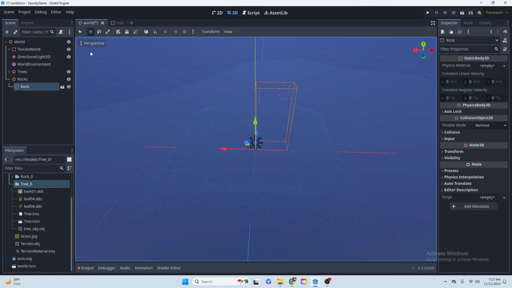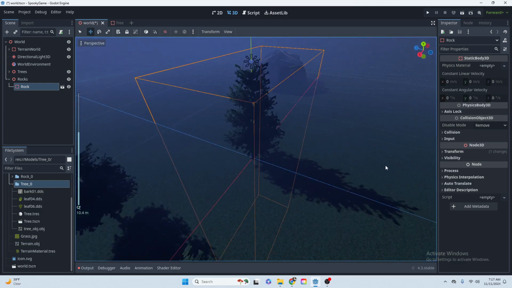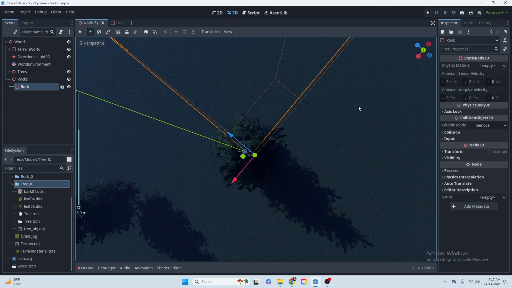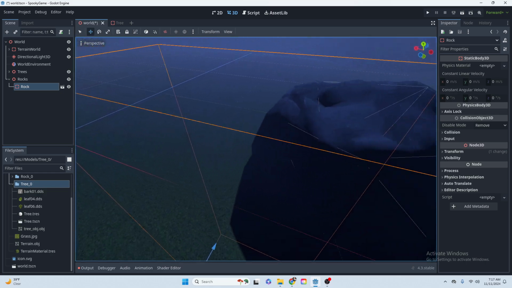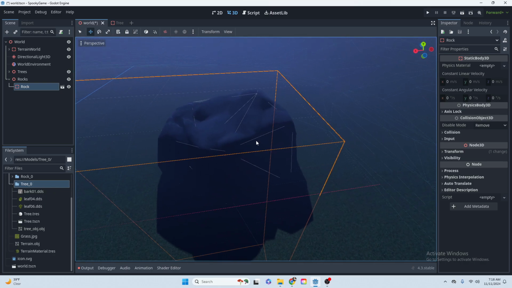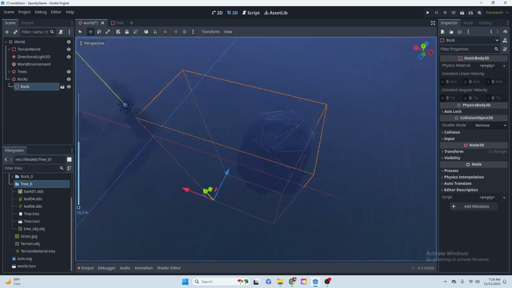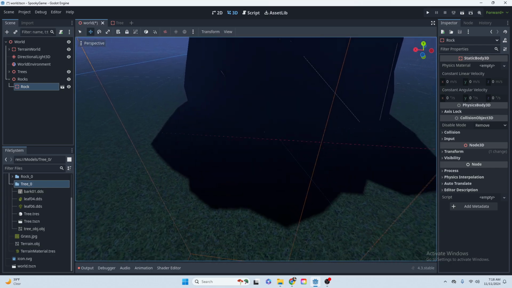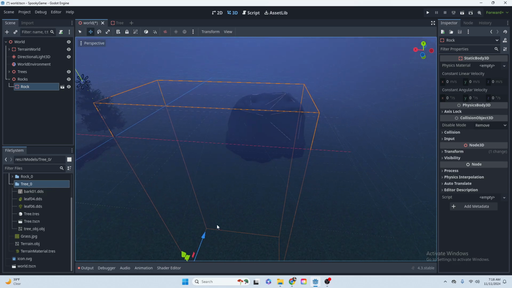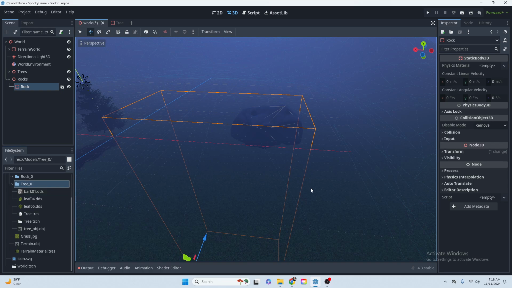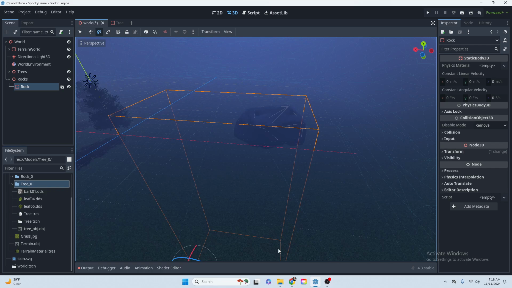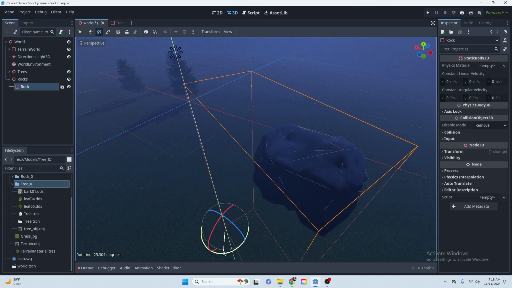I tried to fix it in Blender, but I wasn't able to get it fixed. So we'll just move it down. Let me just fly over there. Okay. So we'll notice that our rock is there. And it's kind of sticking up out of the ground. Now, with the rocks, you can vary their size, just like with the trees. It's going to be very annoying to move this thing around just because of the origin being off. But with a little bit of finagling, you can do it.